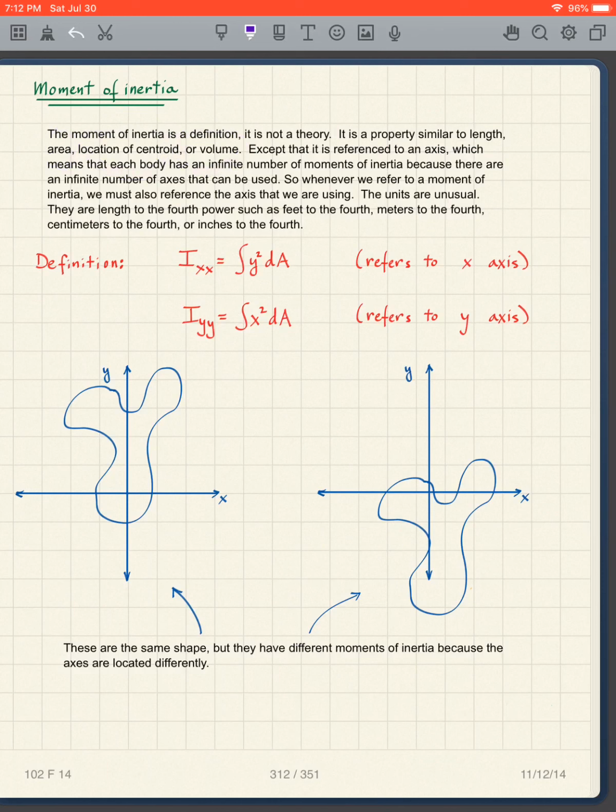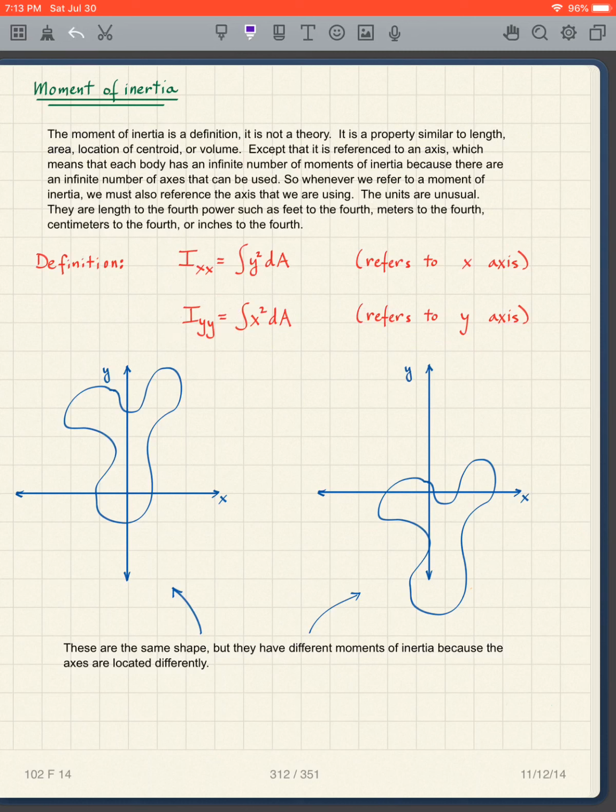The difference is, for instance, you're going to have an area, and you want to know what's its moment of inertia. You could say it's like the area, but moment of inertia is in reference to an axis, which makes it different from others. Now, the impact of it being referenced to an axis is that we have to say an axis. So Ixx means we have the moment of inertia about the x-axis. In a sense, we're using the term moment about. Iyy is the moment of inertia about the y-axis.